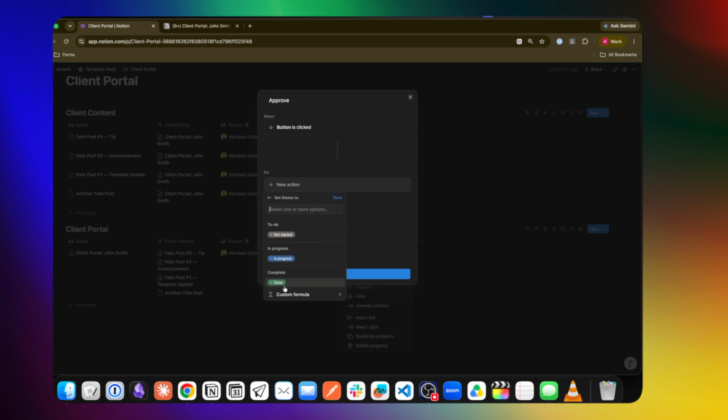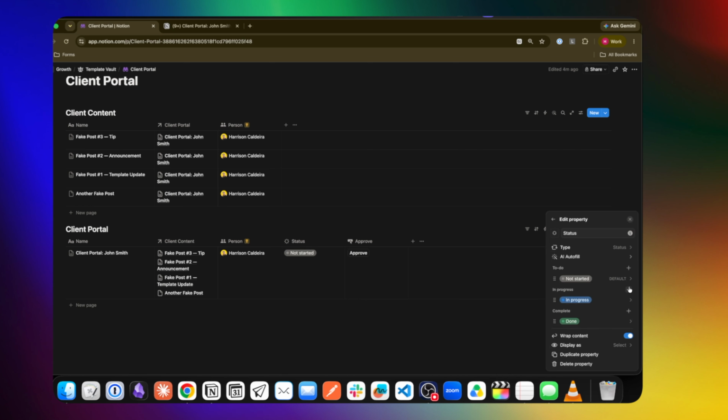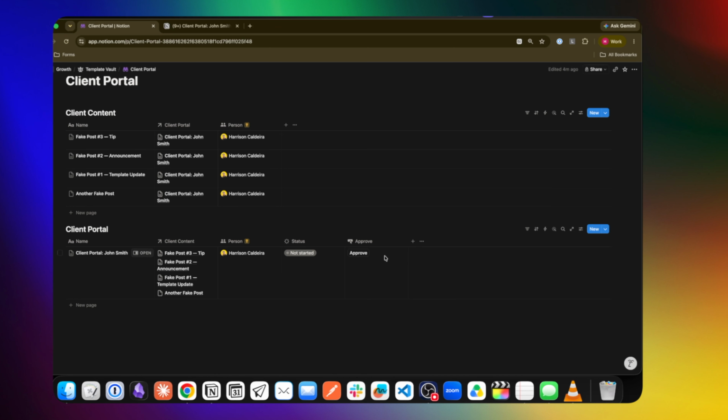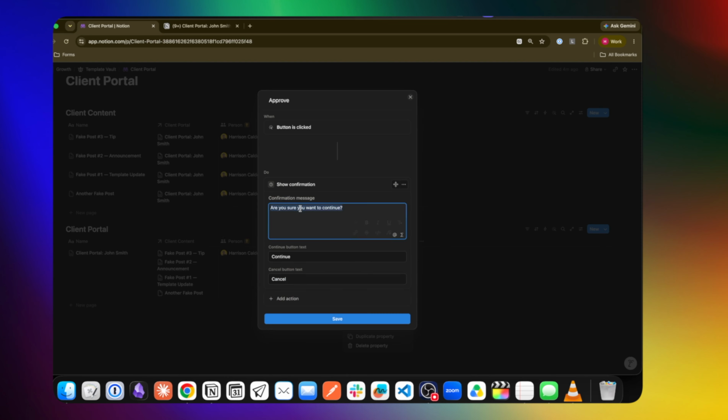Status is approved. We're going to change a status for this to make sense. Go edit automation. Add new action. Show confirmation. Are you sure you would like to approve this post? Save.